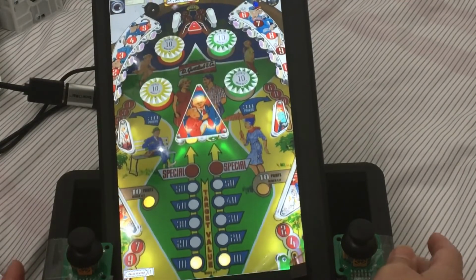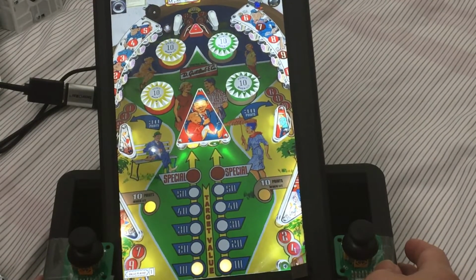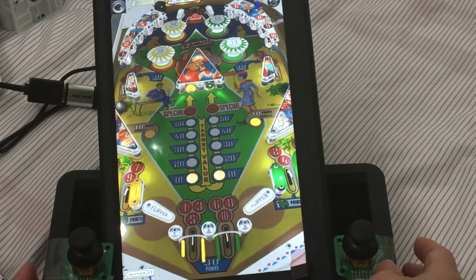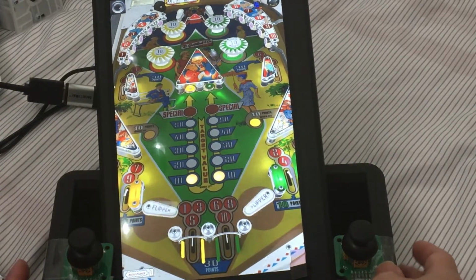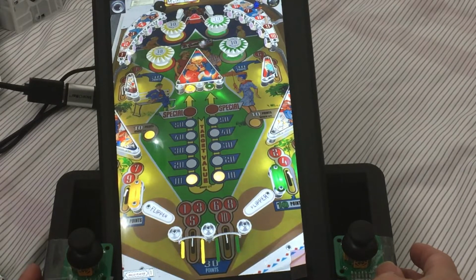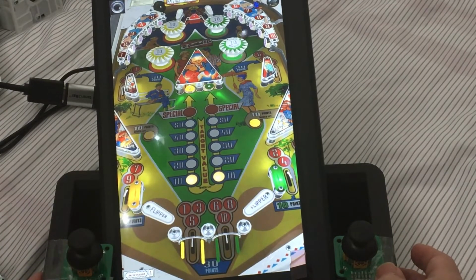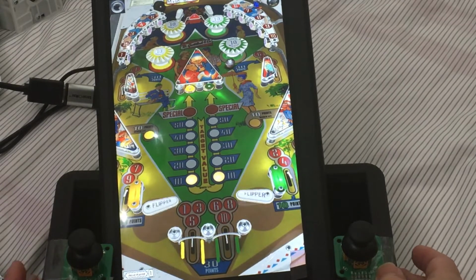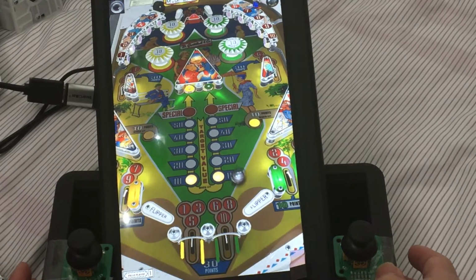I mean, the flipper is very active. It's just the speed of the ball. I wonder if we could adjust it. If anybody knows, let me know. Maybe in the game itself, we could adjust the speed in the setup. Because the pinball is playing like the ball is not fast enough. It's just slow. I mean, the flipper is fine. It's just the speed of the ball is just slow. Even though I already overclocked it, as you can see.